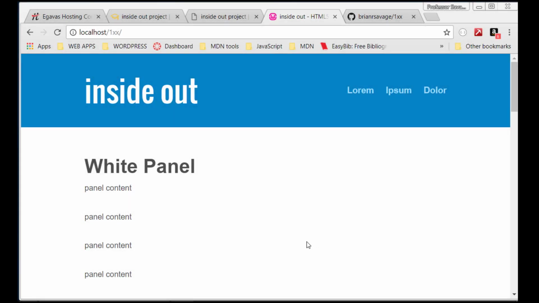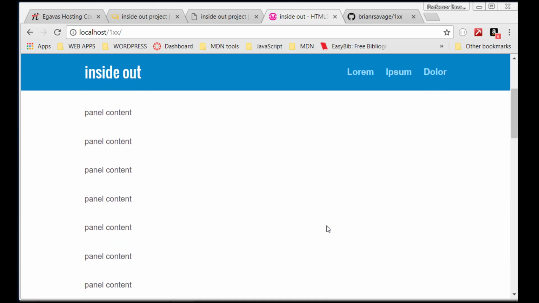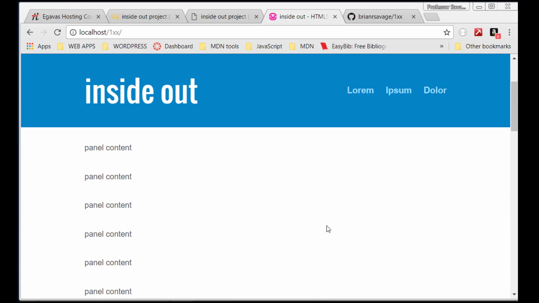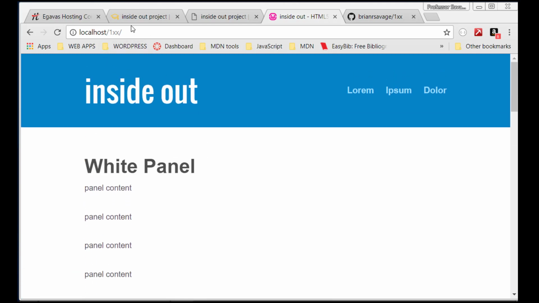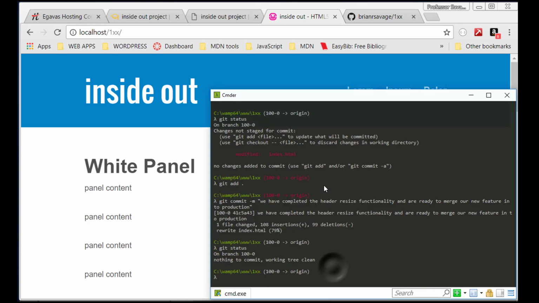Right, great. So we completed our header in step 100.0 and on our 100-0 branch. There's a couple things that we want to do. Basically, in the order that I do them is probably your best. First of all, we want to check localhost, and we want to see that we're on the right folder and make sure that everything looks good before we even go and think about merging, which we know it's good. We've tested it. And just kind of assess where we're at.